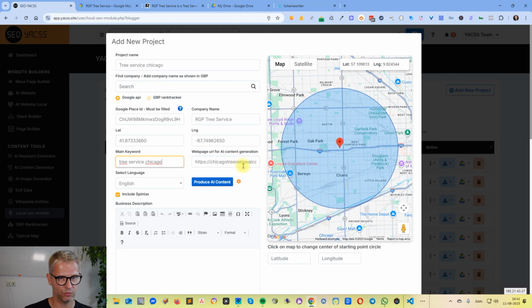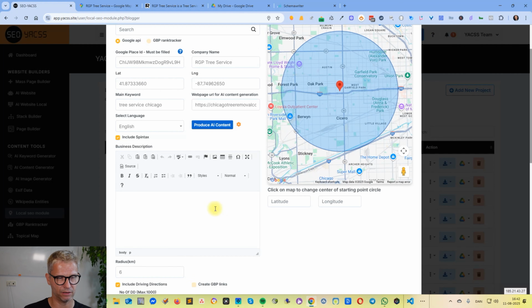Chicago. Okay, so what we were talking about is the field web page URL for AI content generation. As I was saying, we need some sort of information to put into all of these properties that we're creating, the sheets, the slides, the KML file for the Google My Maps, and everything. So that's why we need this article down here, and also in the calendar events, because in each calendar event we're putting a new version of this article that we're generating down here. So that's why we need to produce an article.